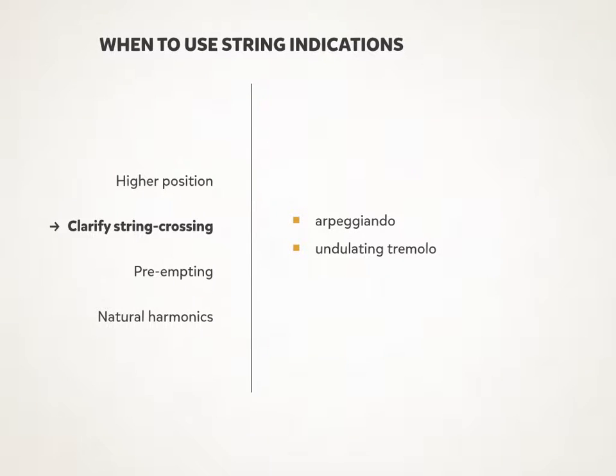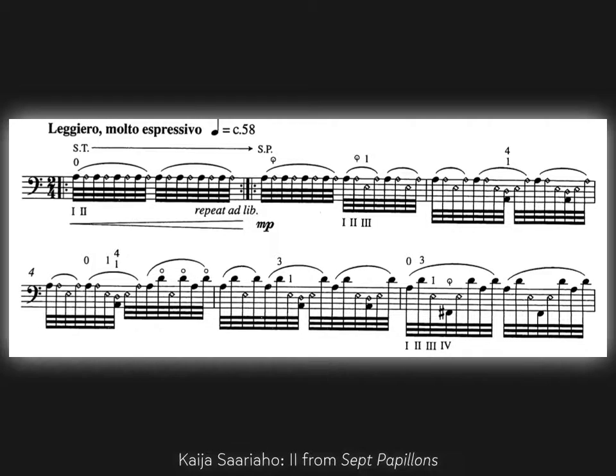The second situation is to clarify a particular string crossing gesture. In this example from Sarajevo's solo cello work Sept Papillons, the composer starts by wanting a rapid oscillation between the open A string and a harmonic on the D string. Note that if she had not indicated the 1 and 2 underneath the opening 2 notes, then the cellist would probably be quite confused as to exactly what she wanted.